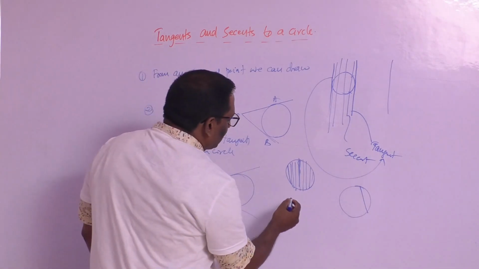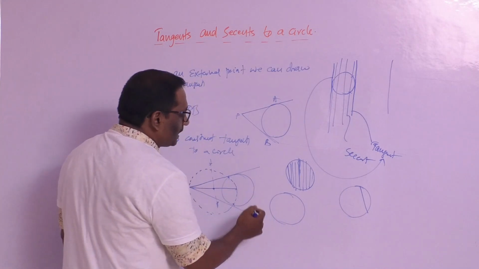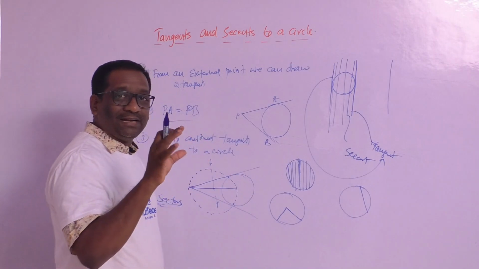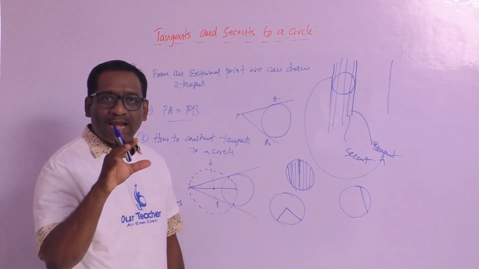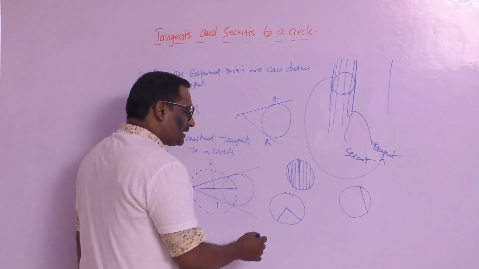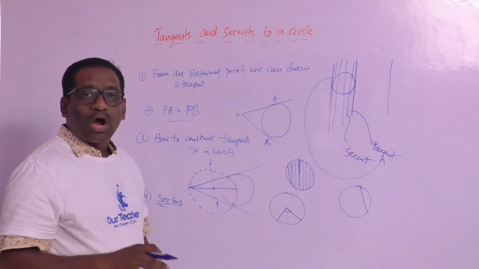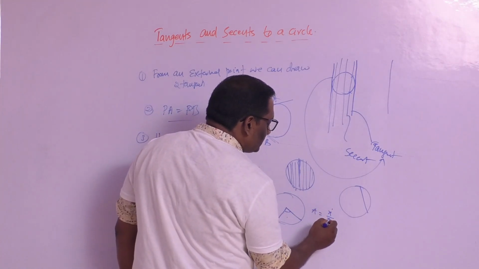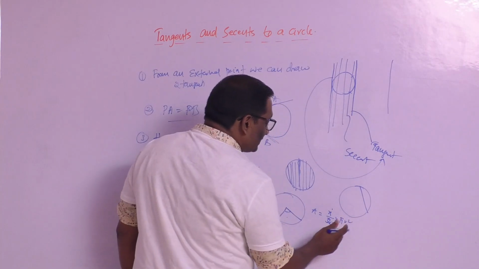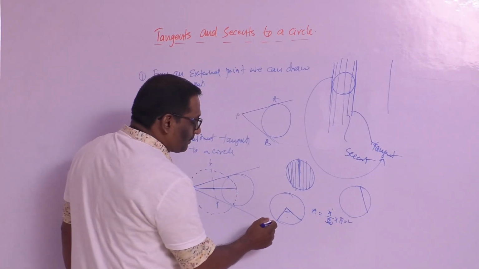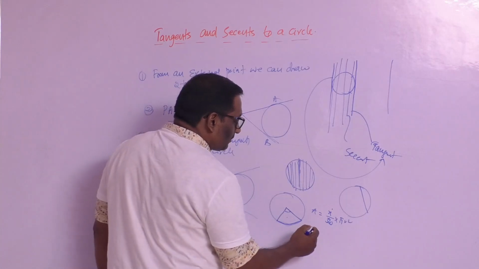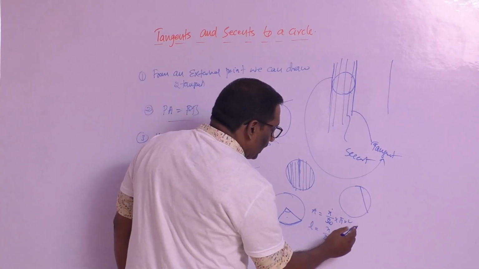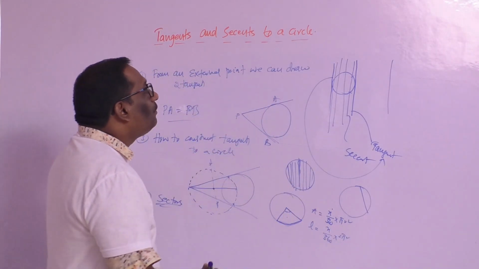So what is called a sector? If you take a circle and from the center you take two radii, the area between the two radii is called a sector, which has an angle. So how to find the area of the sector? The area of the sector formula is x by 360 into pi r square. And the length of the arc, see, this is the length: L is equal to x by 360 into 2 pi r. With the help of these two formulae we will do the sums.